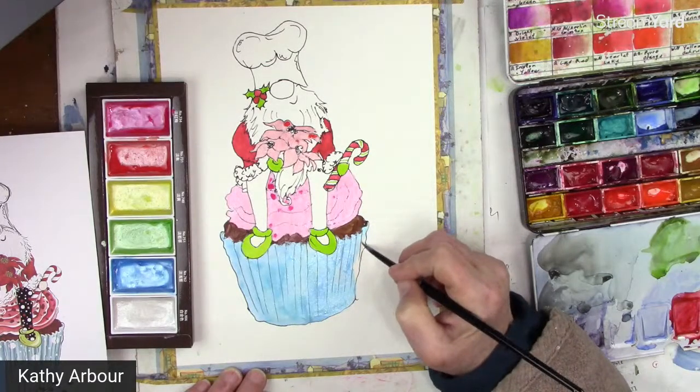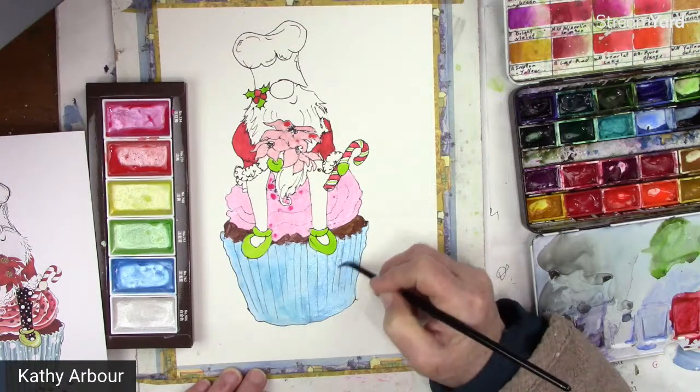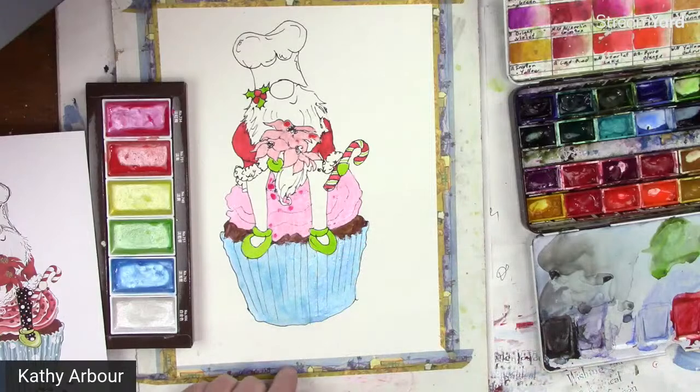That's a good color. Now you could make this more masculine if you wanted to and do it in different colors.